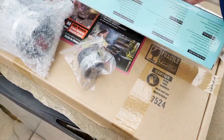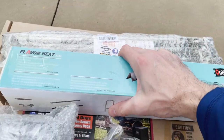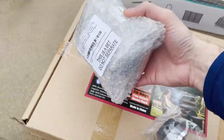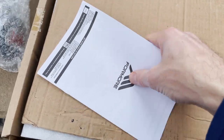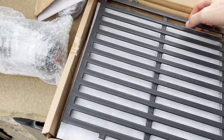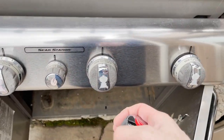So here's what we got. We got these flavor bars. We've got some burners. We've got some knobs. And, oh yeah, this is gonna look super nice. This is way nicer. Look at this. It's so old that the red is already even gone. That's funny. Definitely ready to be replaced.